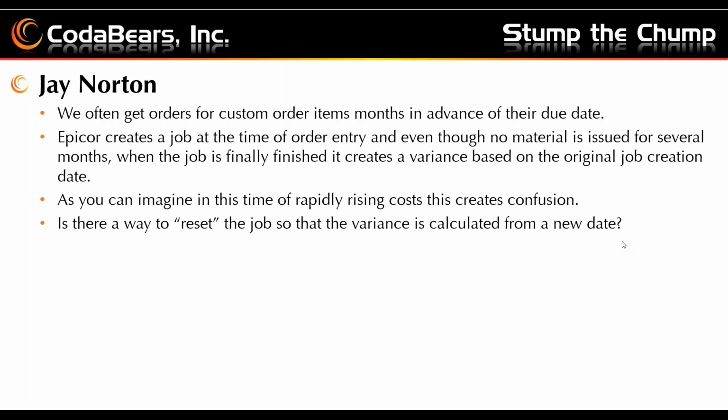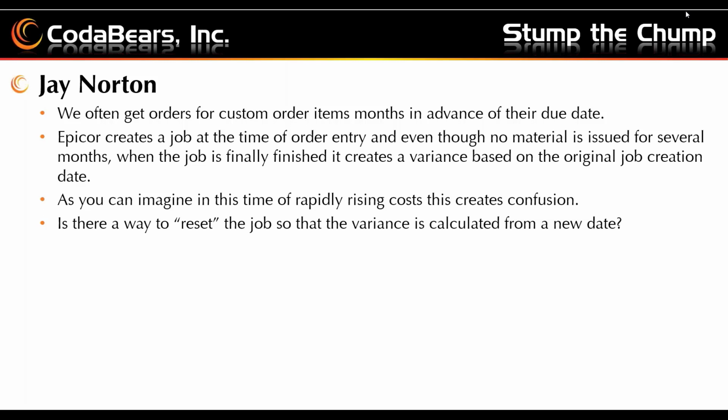Yeah. The estimated cost is calculated at the time you created the job, but that's not what the variance is going to be based off of. It's going to be based off of the actual cost put in versus the standard cost at the time you complete the job. Because transactions are always done based off of the date you did the transaction and the cost on that date.